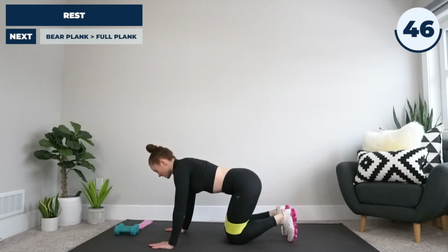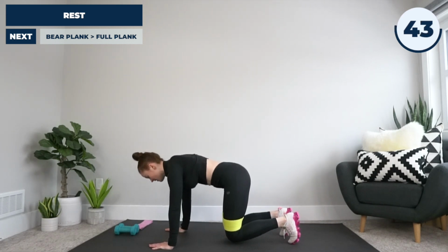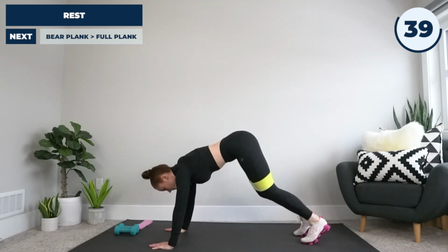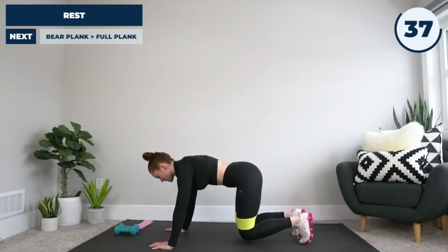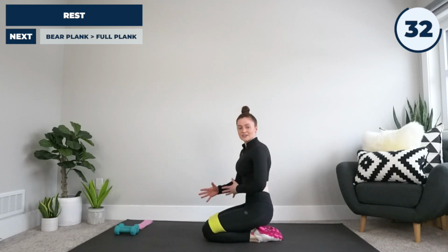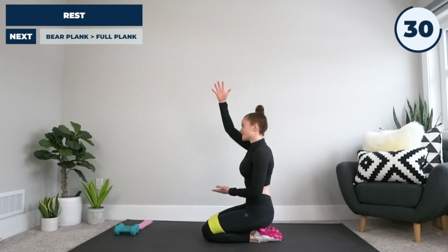All right, so if we're starting from a bear position again, all we're gonna do is extend our knees at the same time, like that. All right, it's not quite to a down dog. We're just extending our knees in a less weight-bearing position as compared to doing a full squat standing up.